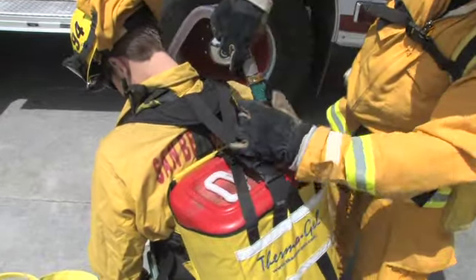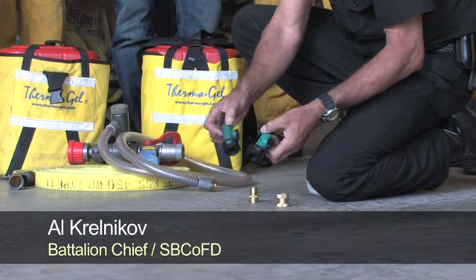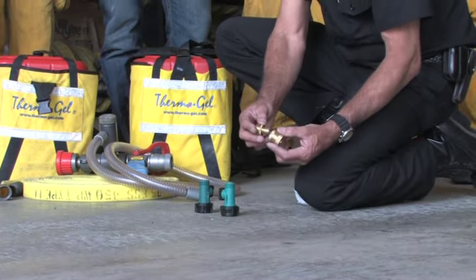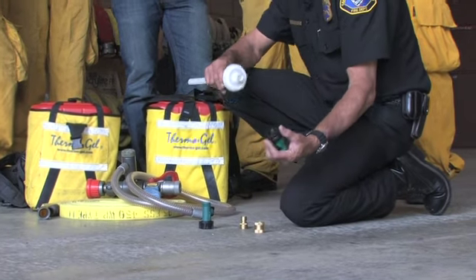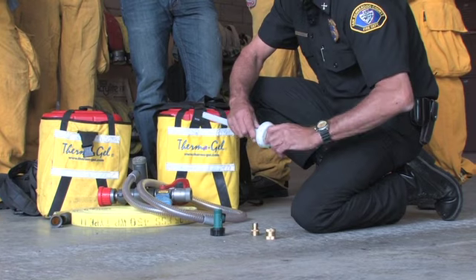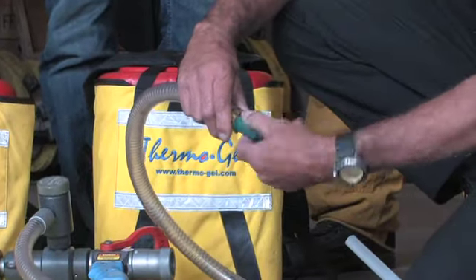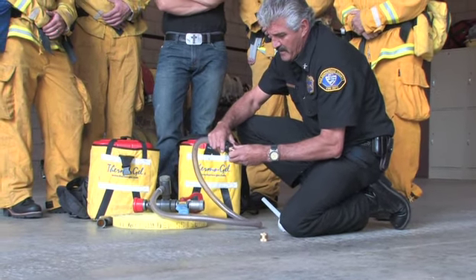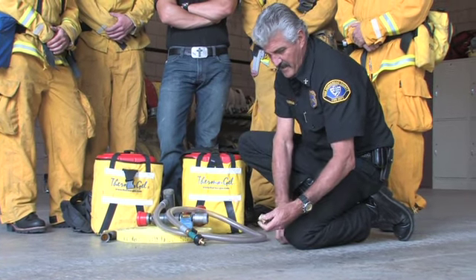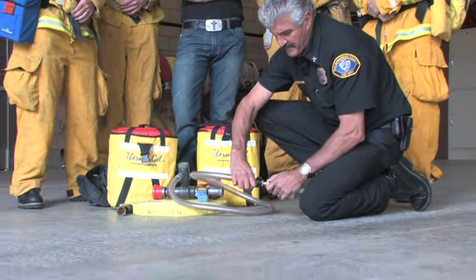Next, let's look at how to use some garden hose shutoff valves and how they will prevent concentrate from spilling when disconnecting the pickup hose from the concentrate bucket. These are three-quarter inch floor controls for regular garden hose, and also a quick-connect three-quarter inch that works similarly. Once you purchase these, the female end goes to the pickup tube, and the male end goes to the pickup hose. Then the male end goes to the pickup hose and the female end goes on the pickup tube. It pops together in the quick connect — and you're ready to go.